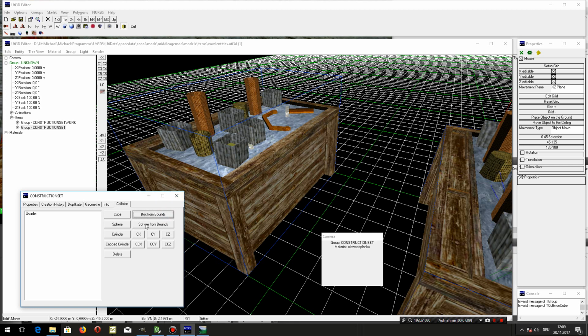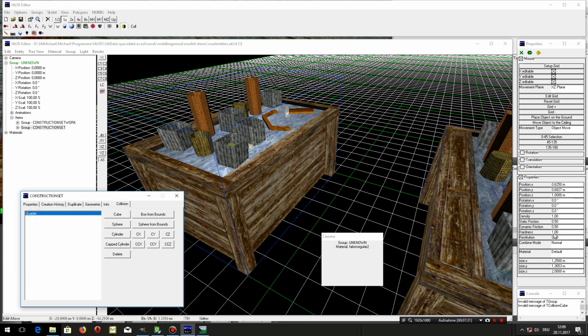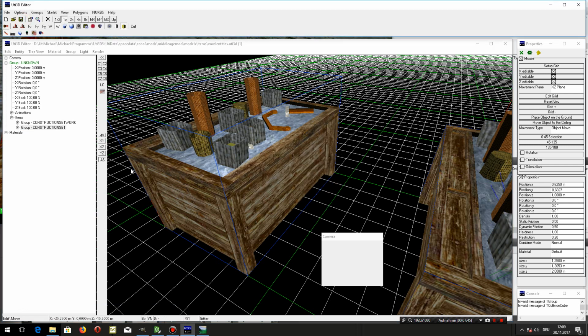Usually use these automatic collision object generation features to generate a box, a sphere, and so on. And you see here a blue box around the object, and this is now the collision box. Sometimes you need to modify this by hand. Simply click on the box, and here you can change the settings. Here you can move the box up and down and so on. This is important so that the physics engine knows where the object collides with the player and so on.